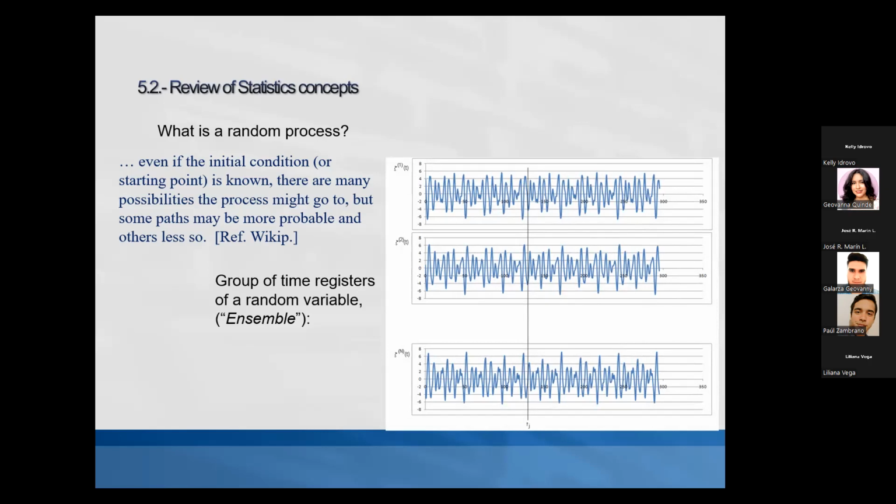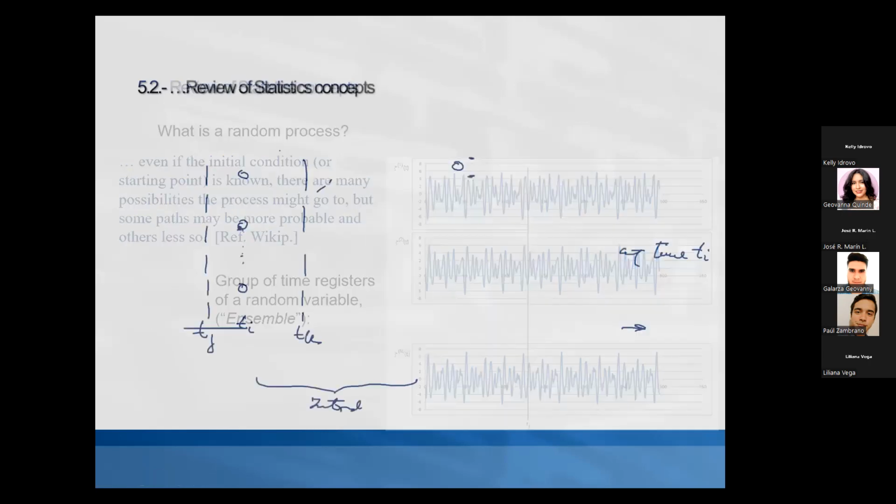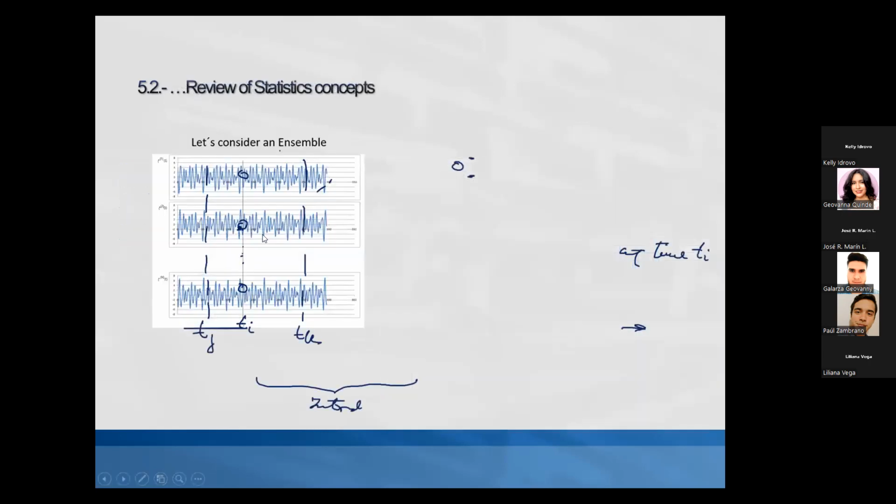And then we recall the very first steps of producing this probability density function. We take an ensemble, which is a group of time registers. It's like this one. In this case, I'm showing 3, but in this group we have many of these. And then for a certain value of time, we get the result from each one of these signals. Like this one here, this, and that.